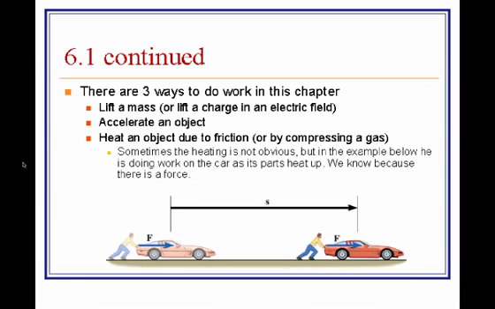Here are the 3 ways that you can do work on an object for this chapter. The hardest one to really view is heat, adding thermal energy to an object. This is always due to friction. We experience friction in our daily lives, and while it is sometimes unnoticed or overlooked, it is important to understand that there is a transfer of energy occurring between 2 materials that rub against each other. This can be measured with a thermometer, but we often don't look at that aspect of it.